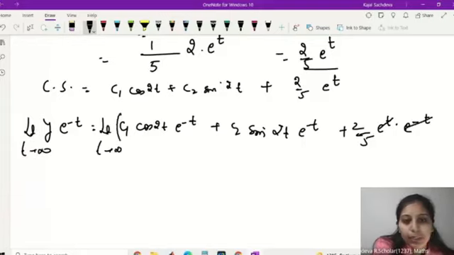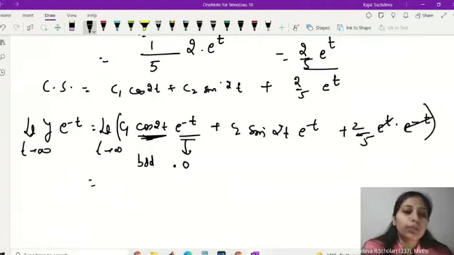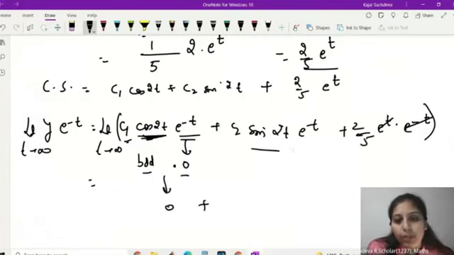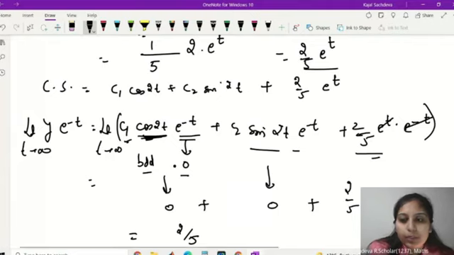So when we apply limit t tends to infinity, e raised to power minus infinity is 0. 0 into something bounded. As you know, the cos function is bounded between minus 1 to 1 if we are taking a real function, and C1 is also bounded. So this is bounded into 0. So we get the first part 0. Similarly, we get the second part also 0. And here t is not present. So when we apply the limit, it will remain the same, 2 upon 5. So we get the required answer as 2 upon 5. So let's see the options.